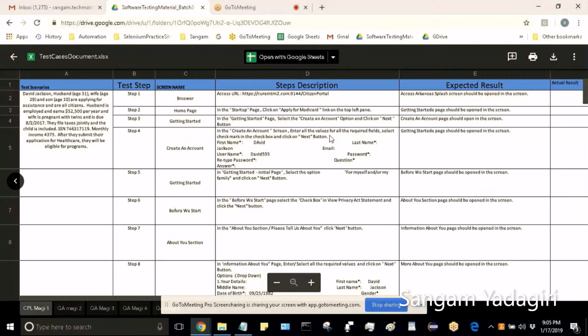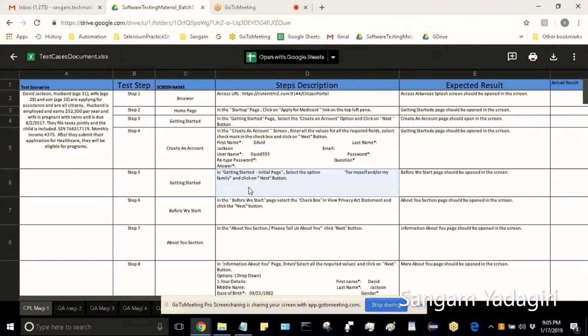So on the home page, you start the page and click on this link, and what should happen? Something should happen. And during execution, you will actually write what happened. So the expected result always has "should." This should happen. And while executing, you fill this column with what has happened. If both are equal, then that is a pass. So you will have one more column here that would say pass or fail. Likewise, step by step, you cover all these things.